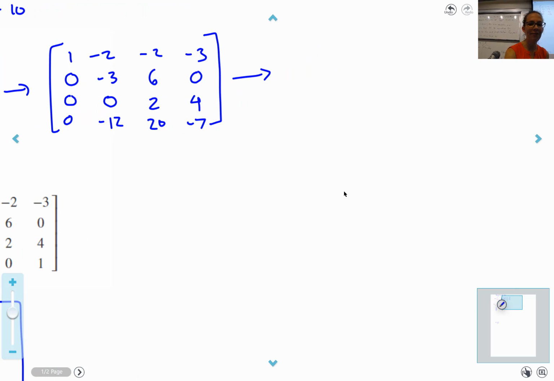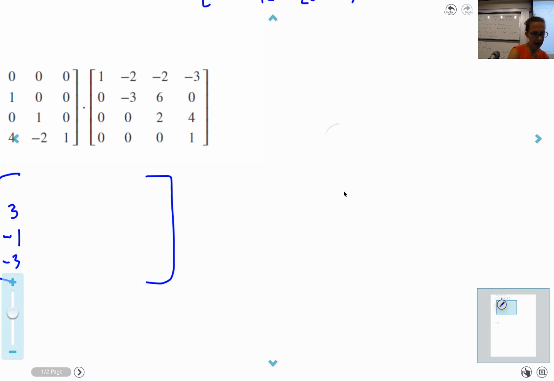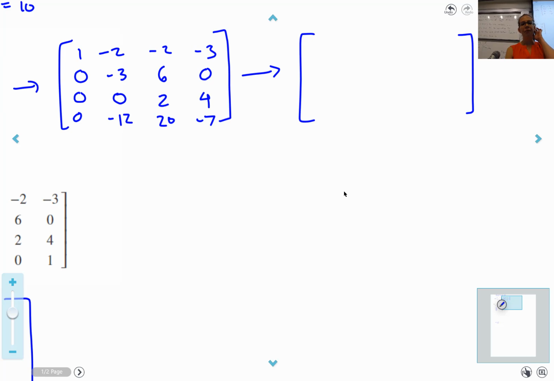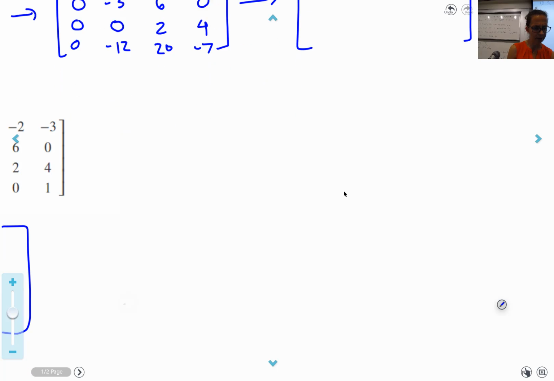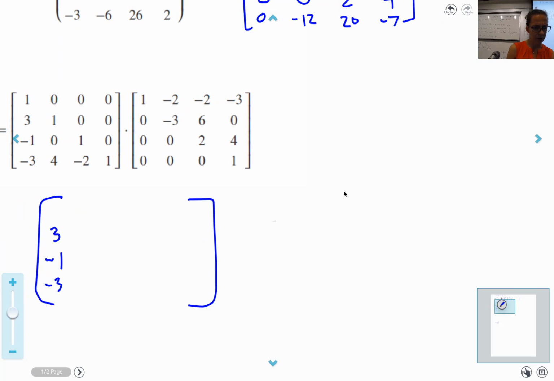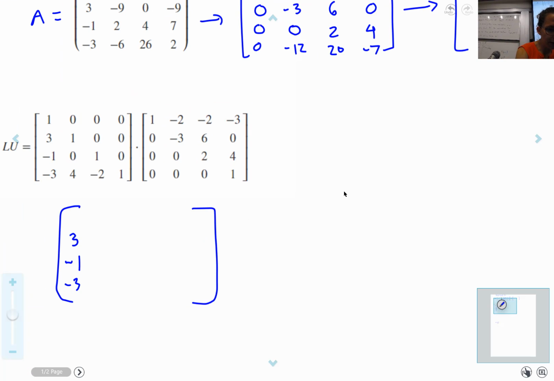Okay, so then the next step is we want to fill up. Now we want to make everything below negative 3 have a 0. And so it's nice, row 3 has already been done for us. So I'll just put a 0 here. We didn't actually have to do anything.